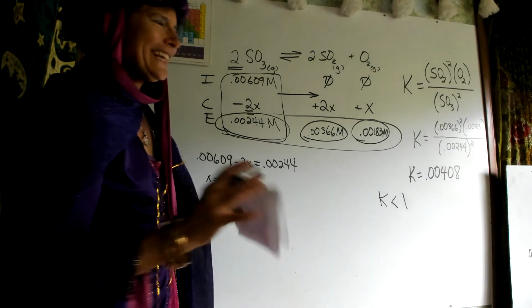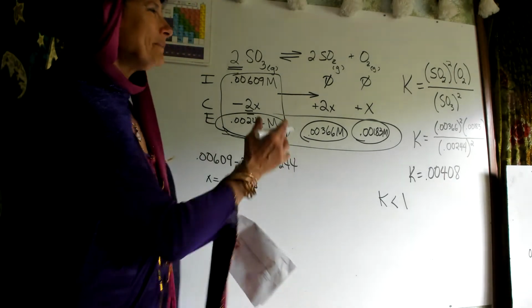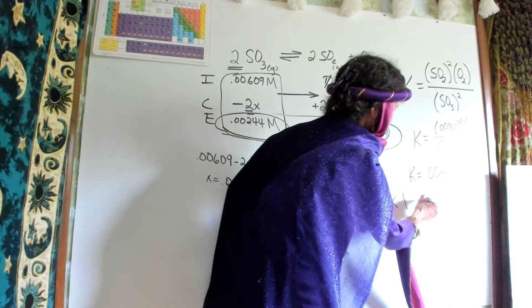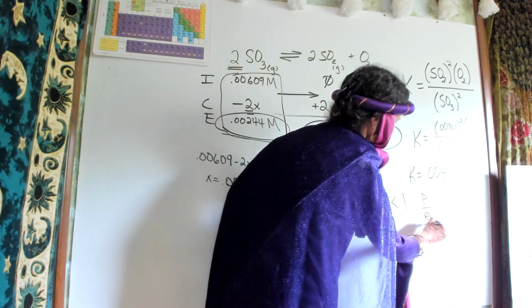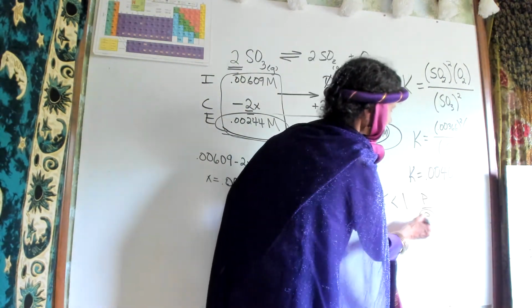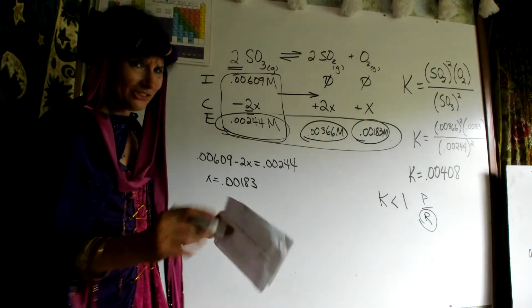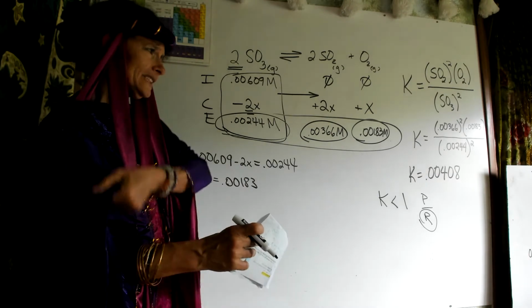All right, k is always greater than 0, but it can be greater than or less than 1. It is a ratio. It is always products over reactants. If k is less than 1, it means your denominator is larger. And again, I'm going to go over this in 2 pages. There's a whole page where I go over this, but I want to give you a quick look.